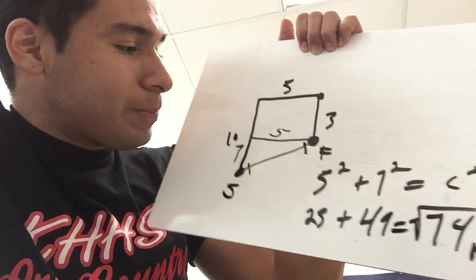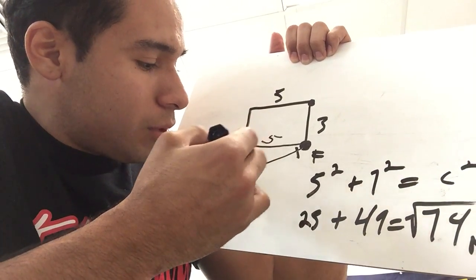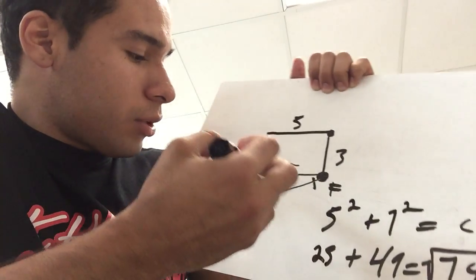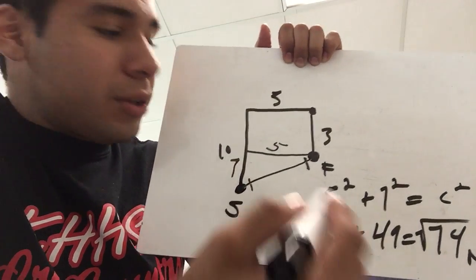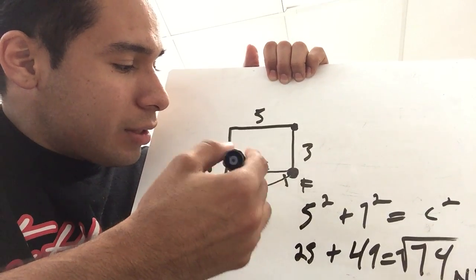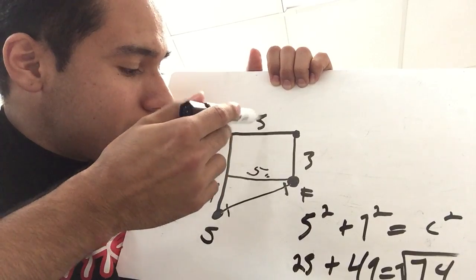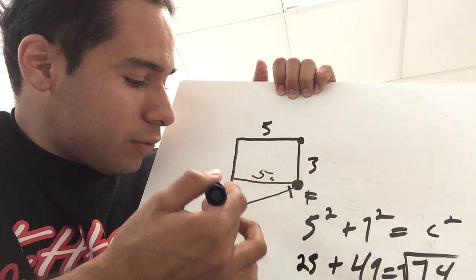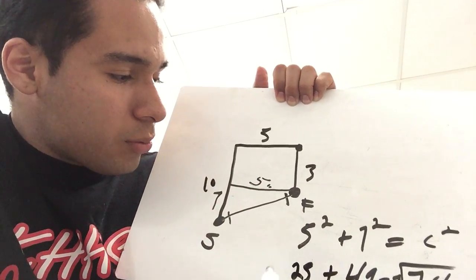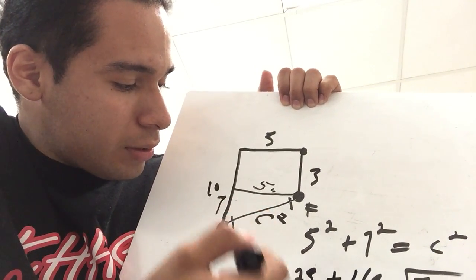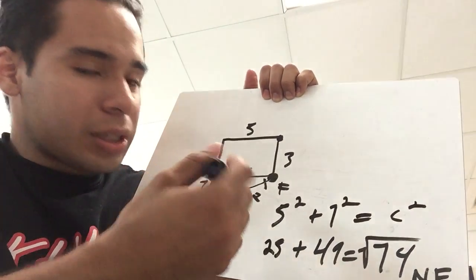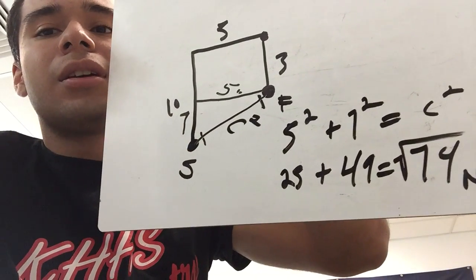And then displacement, you find the distance directly between your start and your finish. And the way that works, what I did was I did the Pythagorean theorem, figured out this was a right triangle again. I know that the length between those two is 5, because it's the same as that. And then I subtracted 3 from 10 to give me 7 right here. And then 5 squared plus 7 squared equals c squared. And then found the square root of these two added together and gave it a direction because displacement is a vector.